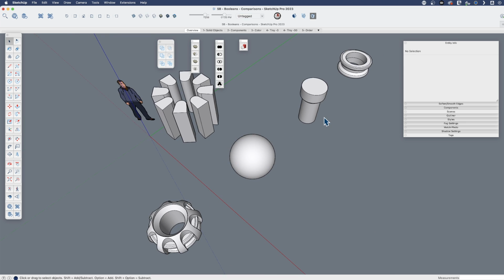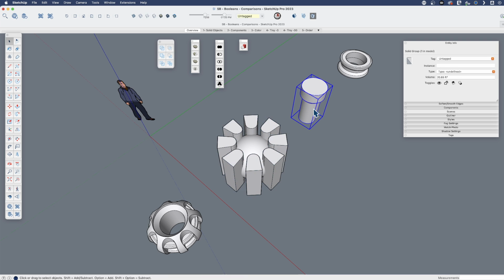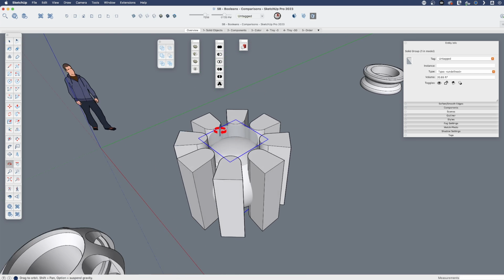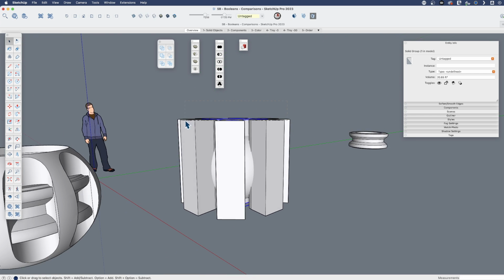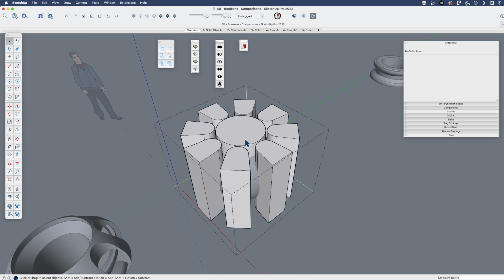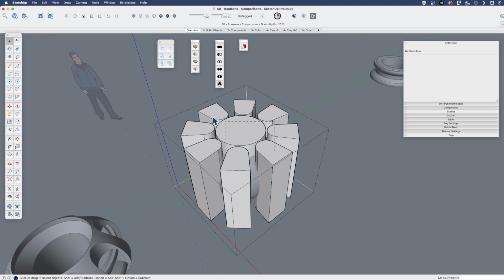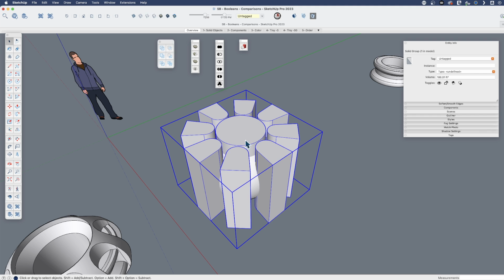But solid tools allows us to take, if we move this and this 10 feet over, and then I'm going to take those objects, group them, go inside that group, because this group is now nested. It is not solid. But I'm going to go inside, ungroup these, and that means this is a solid group.